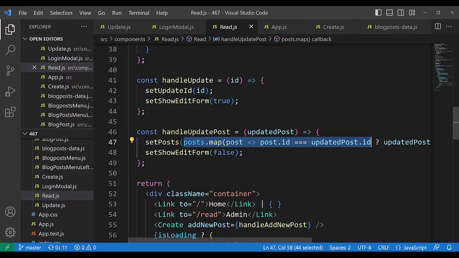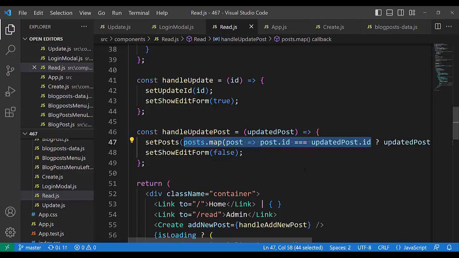In the parameter of method map is the first expression, the ternary operator, which means that parameter post, post by post, member by member of the array posts, goes to the body of the arrow function, and in the body there is a condition: post.id equals updated post.id.